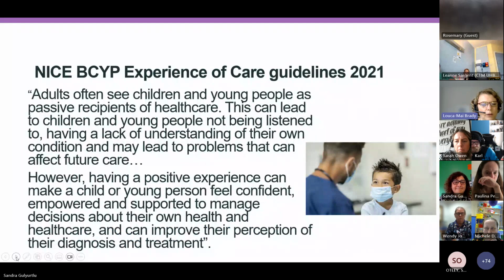And another thing that you may be aware of, and again there's a link to it, is that the experience of care guidelines for adults came out 9 years ago. And then the Babies, Children and Young People's Experience of Care Guidelines came out of the National Institute for Health and Care Excellence. What's really important with this one is that children and young people were at the heart of the development of these guidelines. Four young people were lay members on the guideline committee, and over 200 young people were involved in influencing the content of the guidelines. And again, you'll see here that children being listened to and engaged is really, really important.